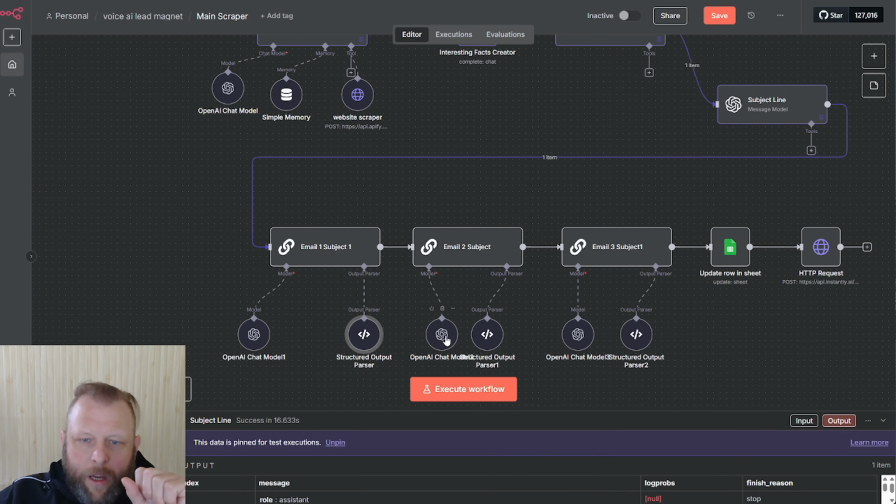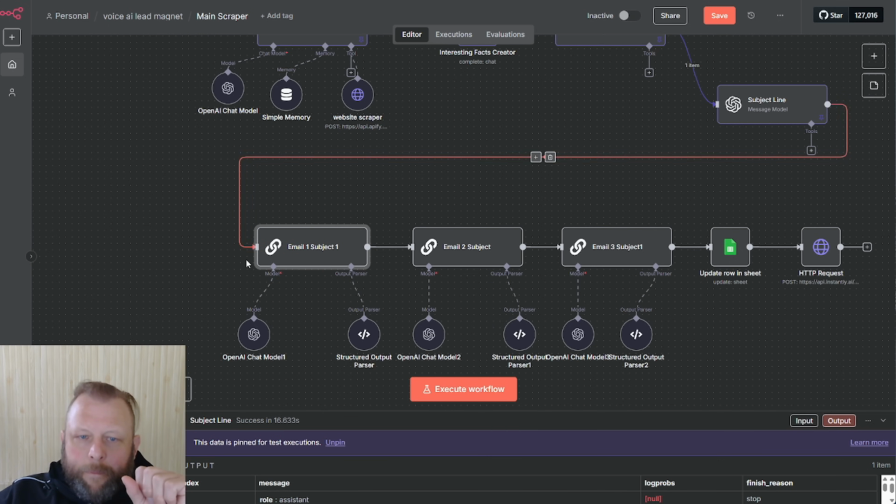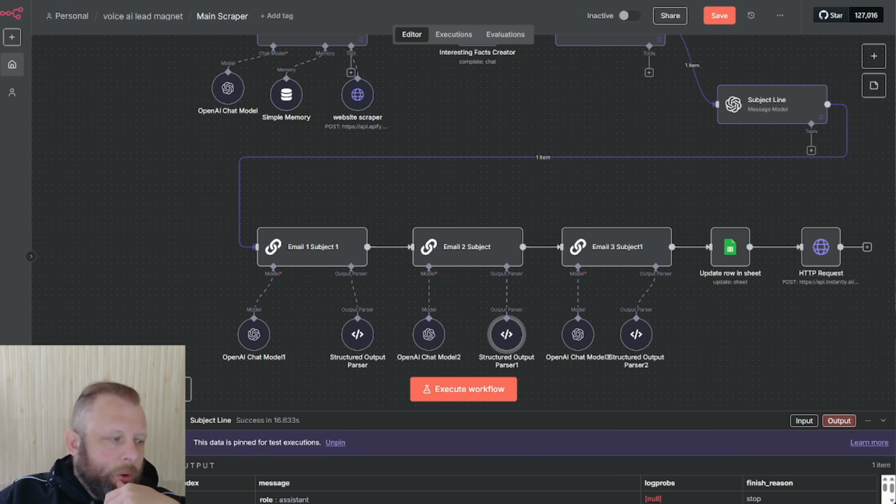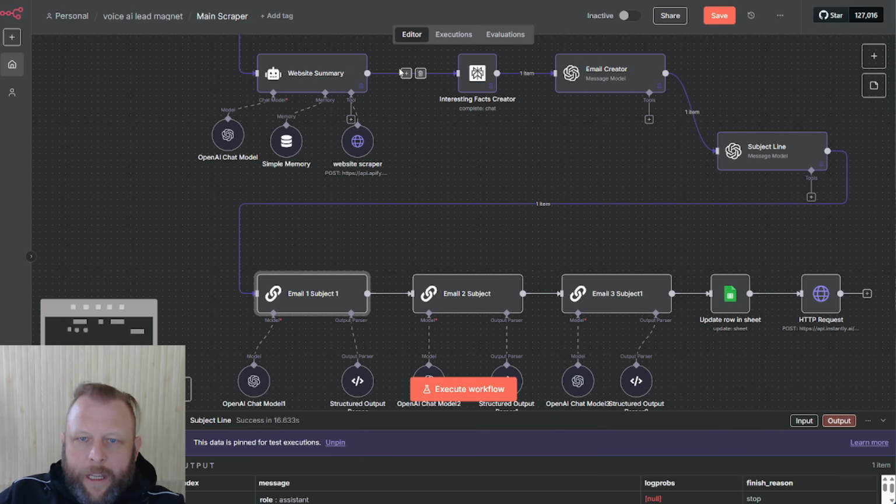These little AI phrasing tools make it really good because we have this output structure here, which is going to be really important for us. And I'll show you. These are a little bit different than just adding these.